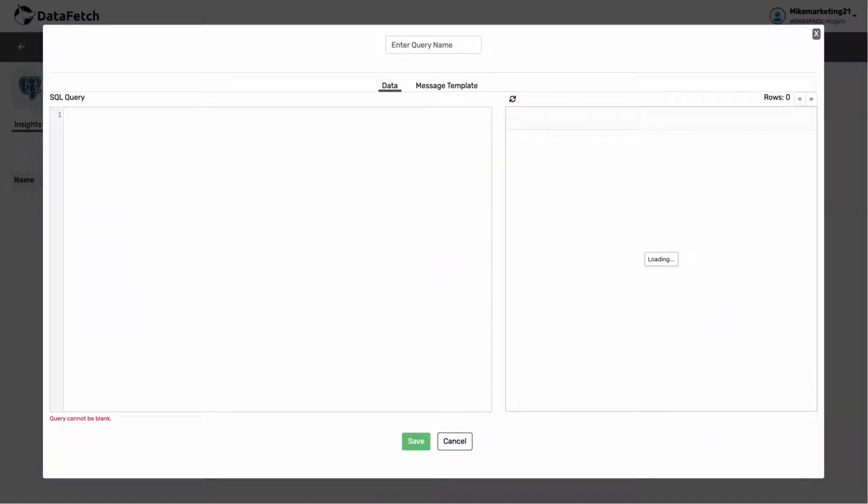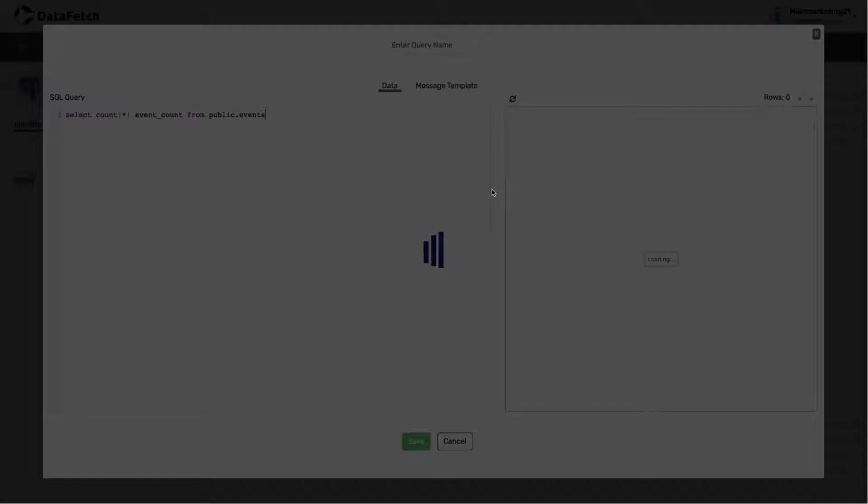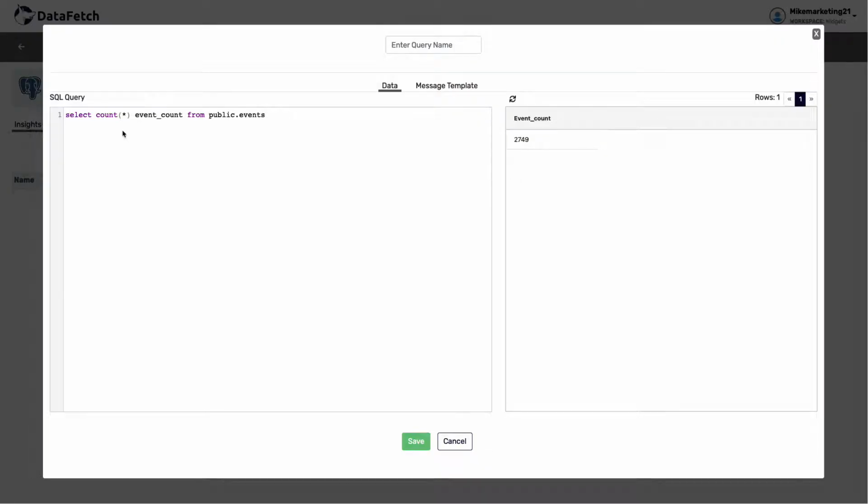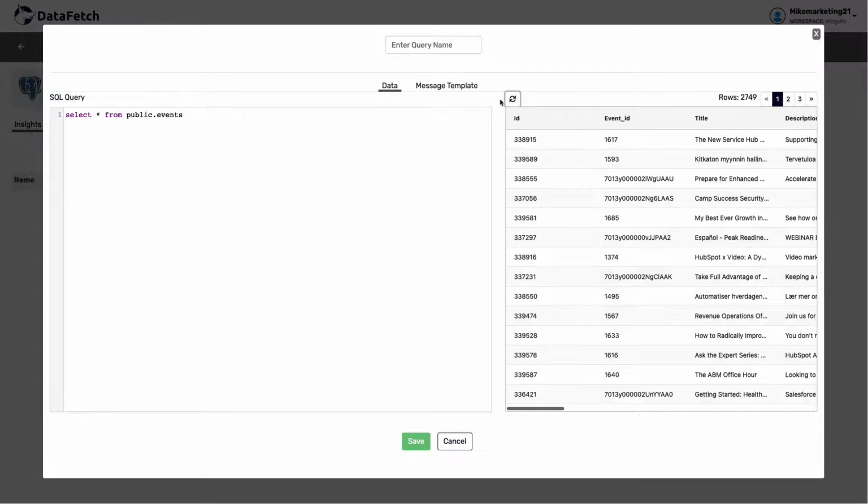So now that we've connected, we're going to just go ahead and run some simple queries. So if I wanted to run kind of a count, there we go. If I wanted to say select, get everything from this particular data set, you can kind of get everything, although that would not be super useful in the case of trying to pull data back from Slack.